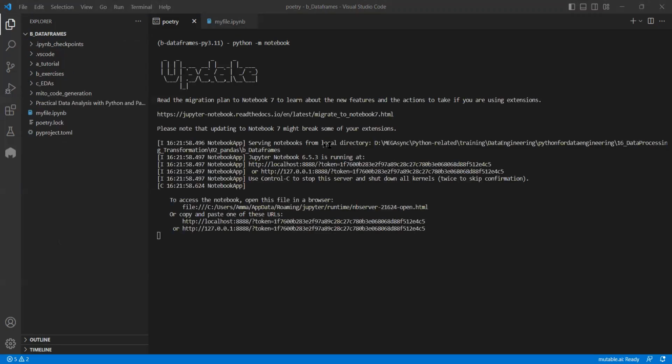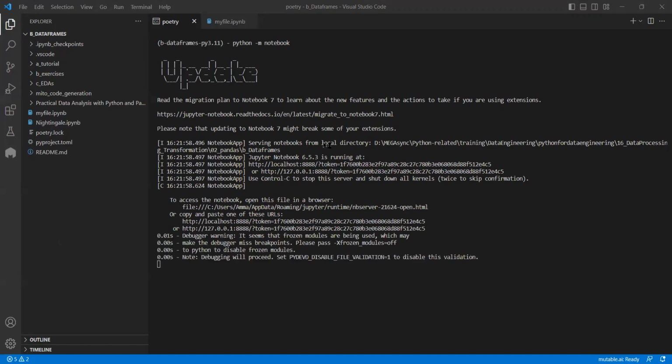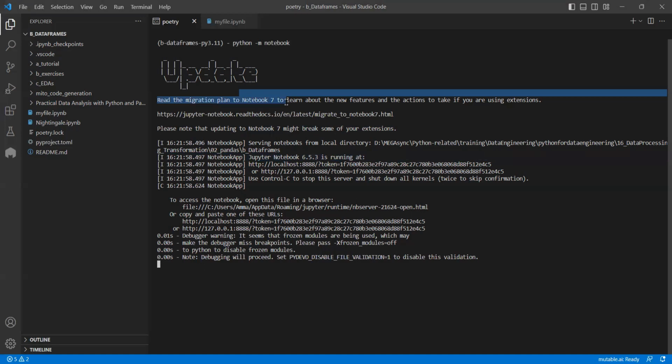In due course, I want to add a couple of files so that we can do the processing immediately. Yes, so it has started. See here, it says to read the migrations. It is saying please update to migration 7 for any breakages if needed. And it is saying that a Jupyter notebook is created, and if you want to update, you can update to the latest, 7 is there. So this URL is created.